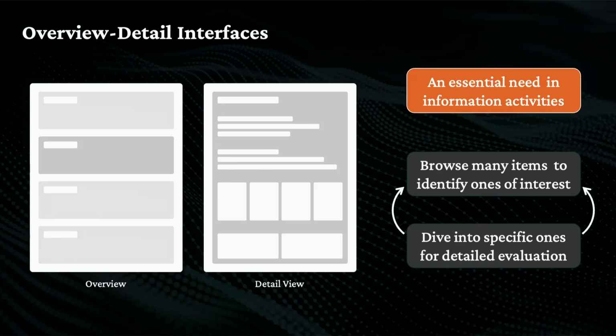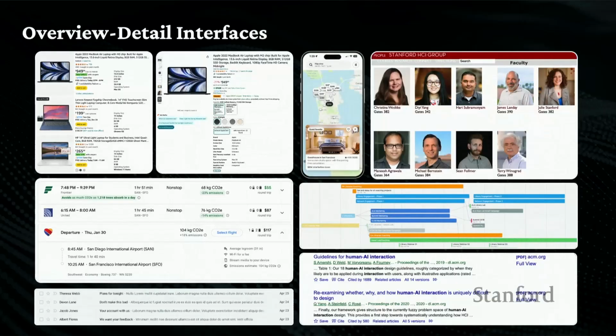And for this reason, the overview detail pattern is just everywhere, right? When you shop on Amazon, the search result returns an overview. You dive into it, you get a detail view. Airbnb follows that pattern, right? The map is an overview. Each card is a detail, but there are more detail views behind it if you click into it. Booking a flight, your email interface is also an overview, right? You click into it, you get into detail. Or this is the Google Scholar, Google search page, right? It returns all the results, and then you can dive into specific detail.